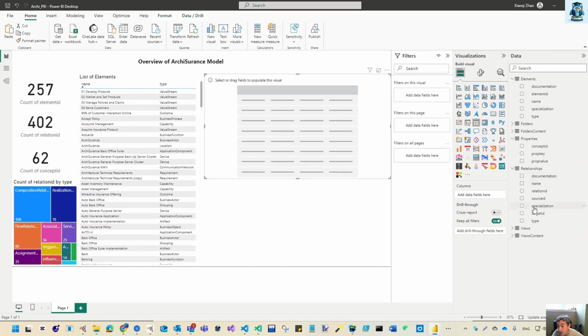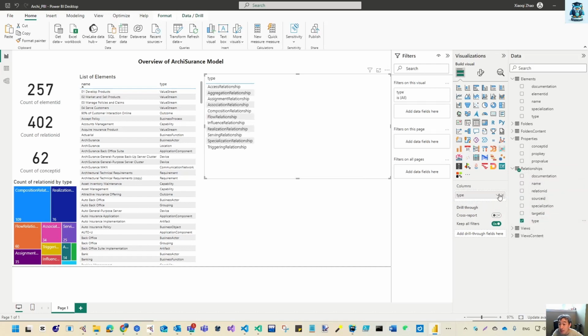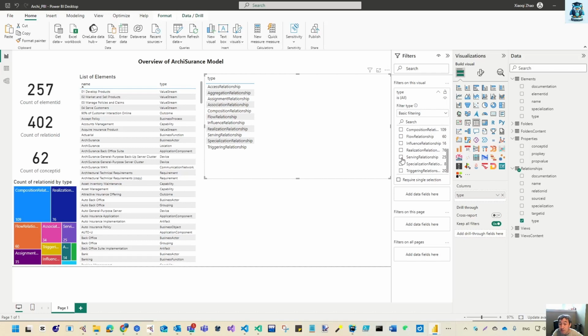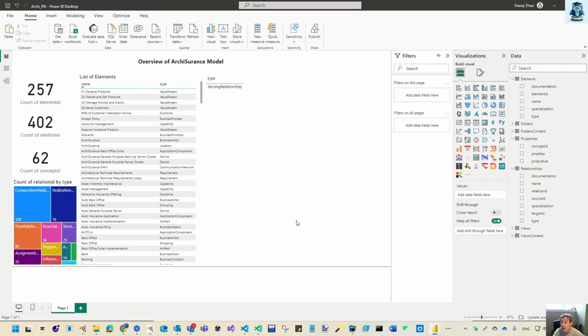But from here, what you can only get is a type. So let me put a type, which I know, because I only wanted to see the serving. But you cannot easily get this from the source ID and the target ID. We need that information.